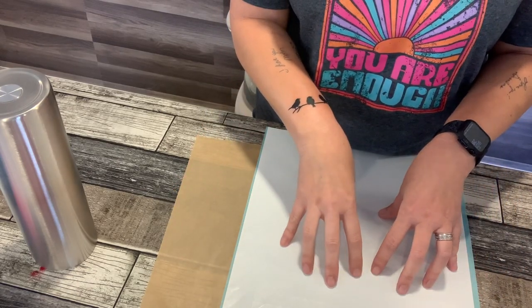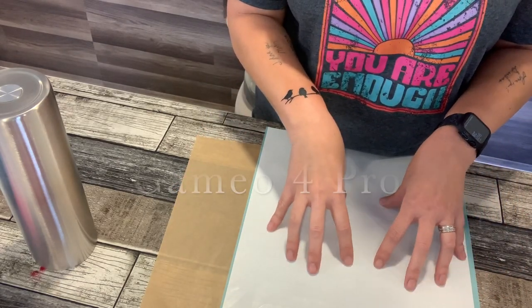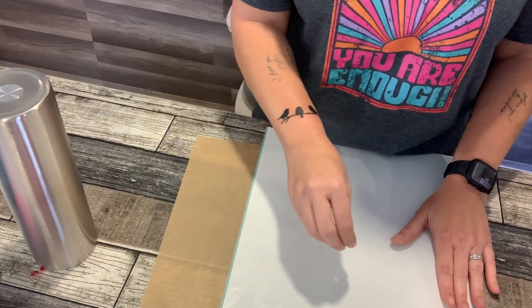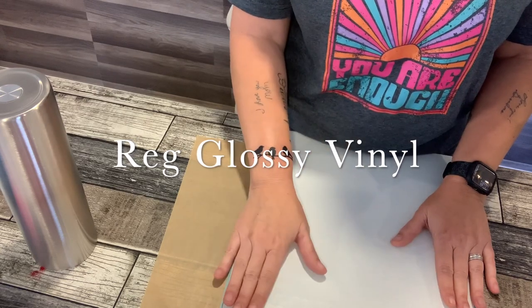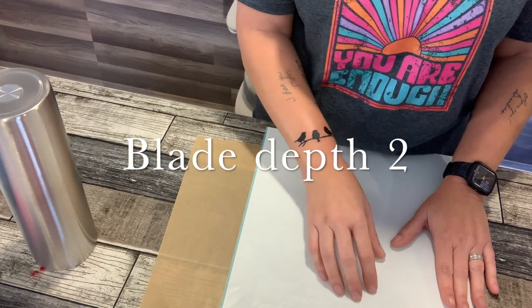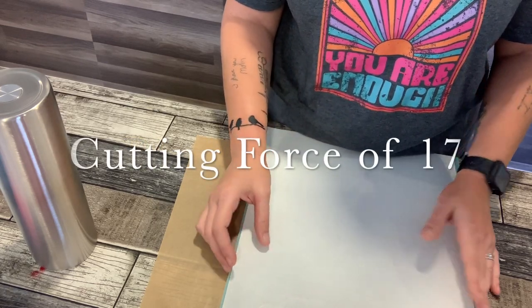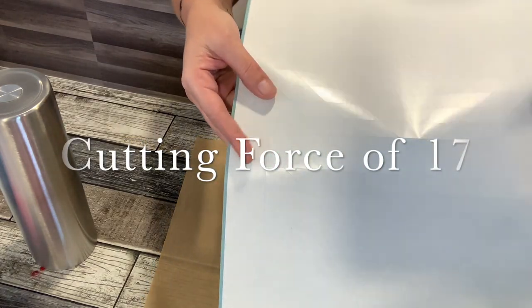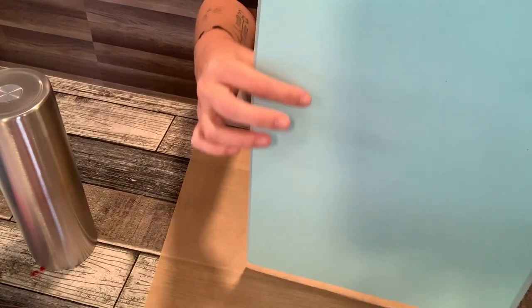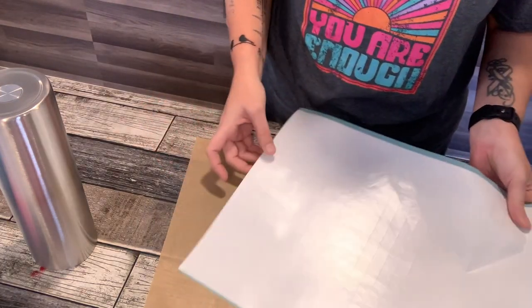I have already pre-cut my template. I use a Cameo 4 Pro, so my settings for that are regular glossy vinyl. I have a blade depth of 2 and a cutting force of 17, and it cuts beautifully. You can't really see it, but it doesn't cut through the back of the paper.